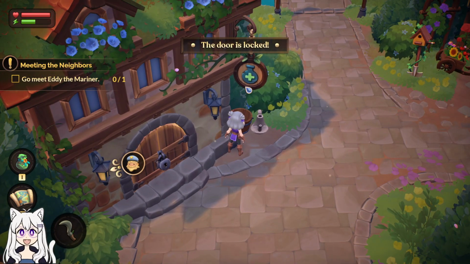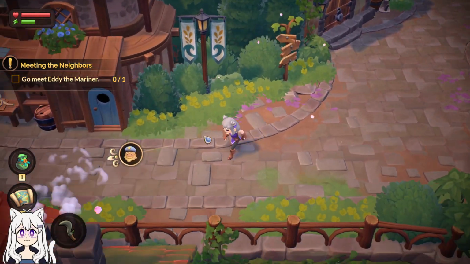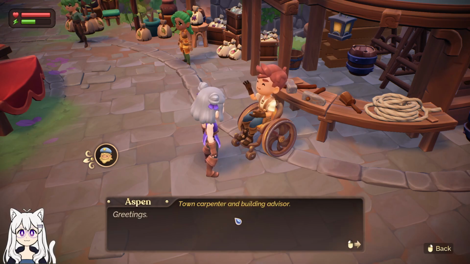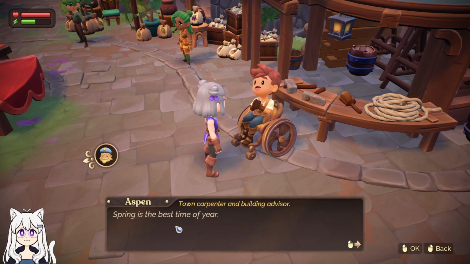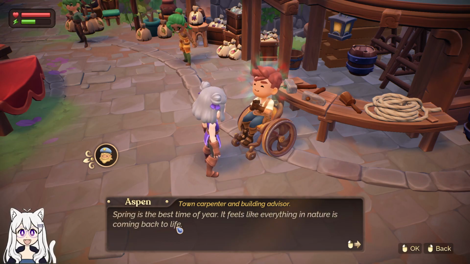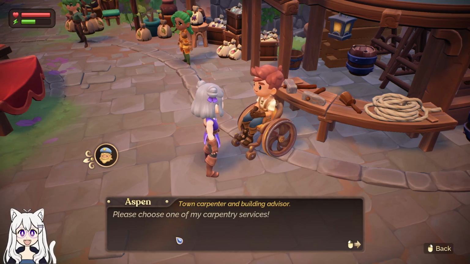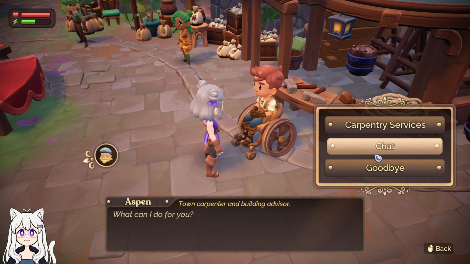This door. I don't want the door. I was looking at the sign. Looks like an item shop, probably. More people? Aspen, greetings. Town carpenter and building advisor. Spring is the best time of year. It feels like everything in nature is coming back to life. Someone else already said that. Please choose one of my carpentry services. Okay. No, thank you.